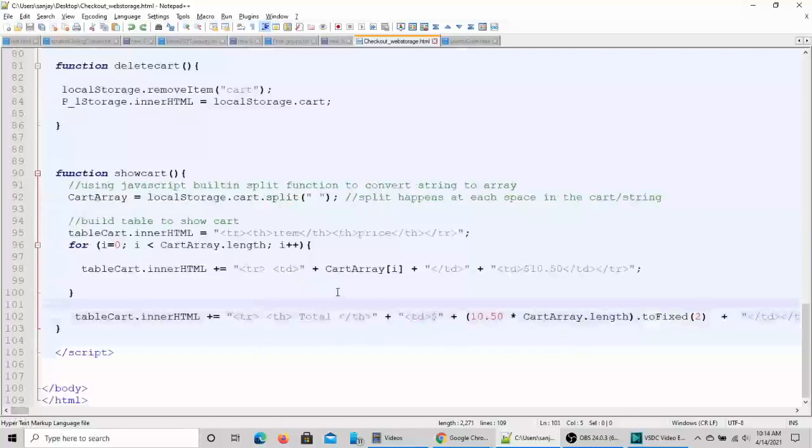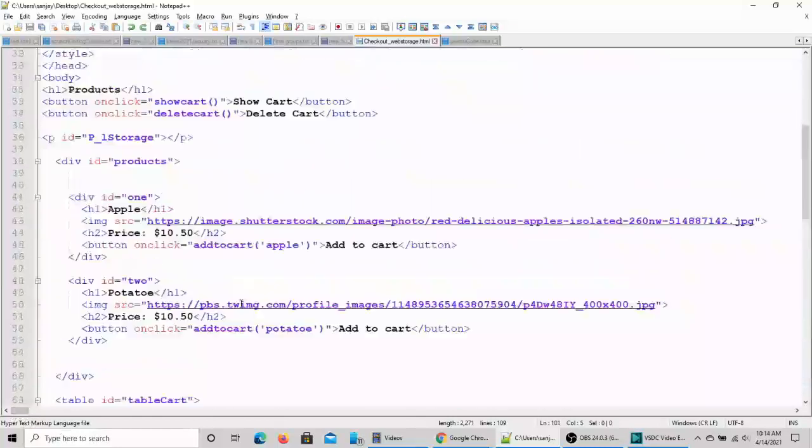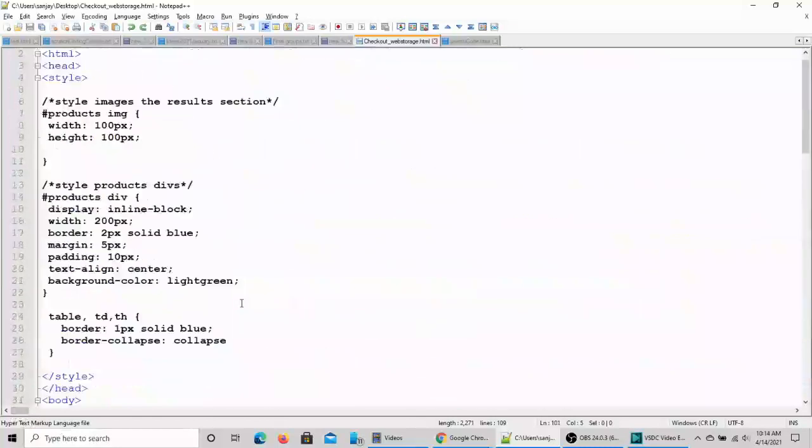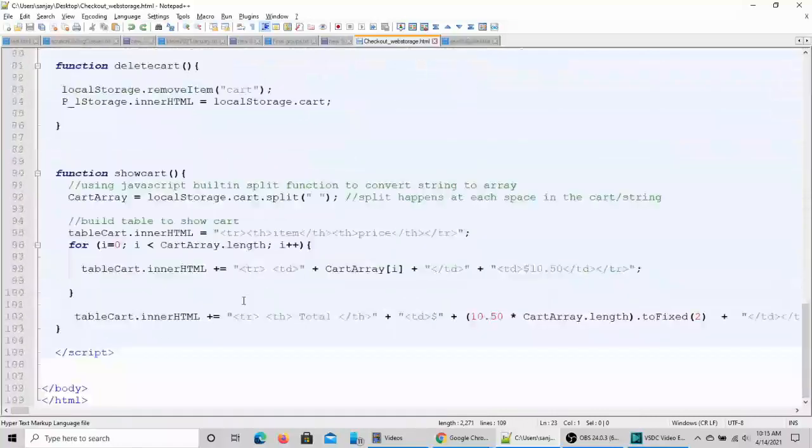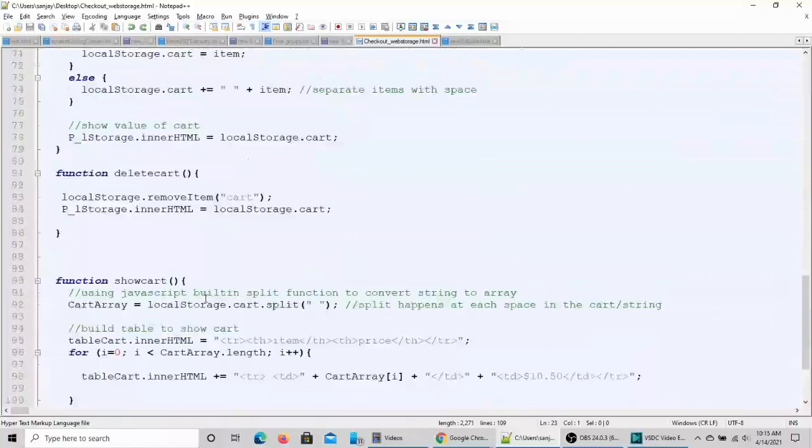This is a very simple example. In another example, we'll be showing how to do PHP with the cart, which might be a bit better, but this is just a simpler way to show how it can be done. You might want to take user accounts into consideration. You can use local storage to have user accounts, I suppose, or maybe you could include the name of the person that's ordering these items and separate the cart for each name of the person. It's just a simple way so that we don't have to use PHP.